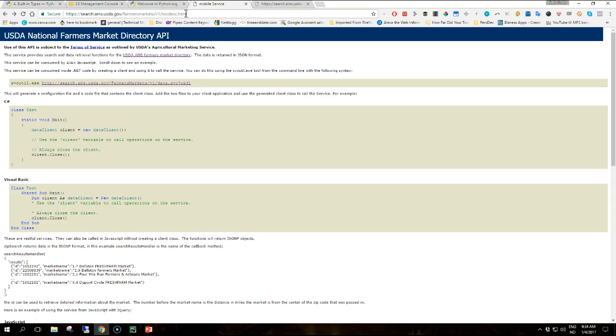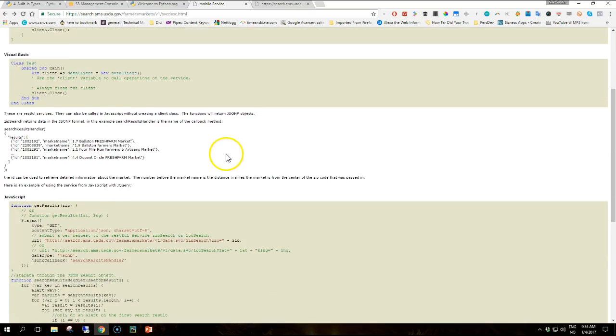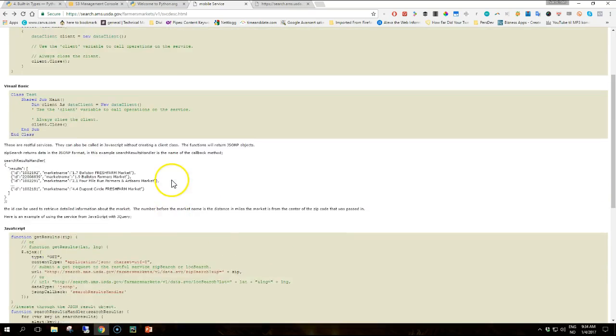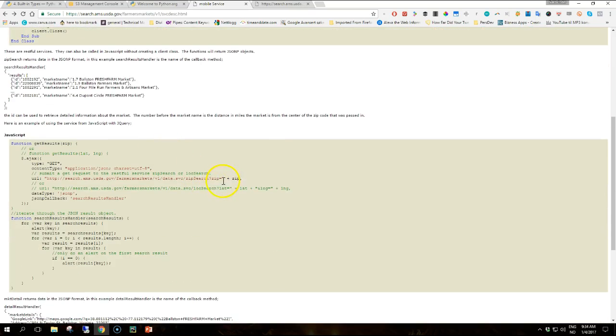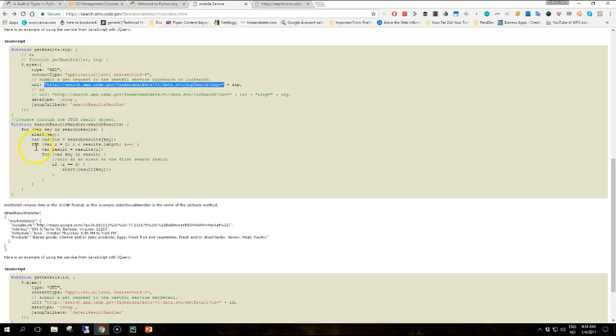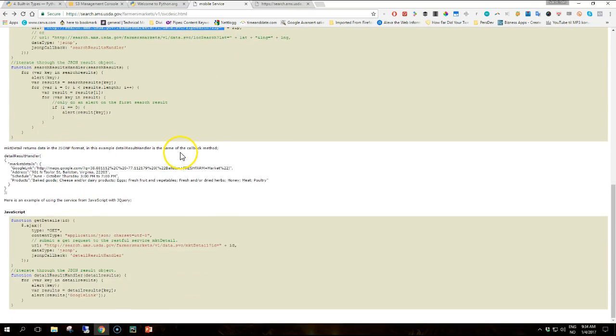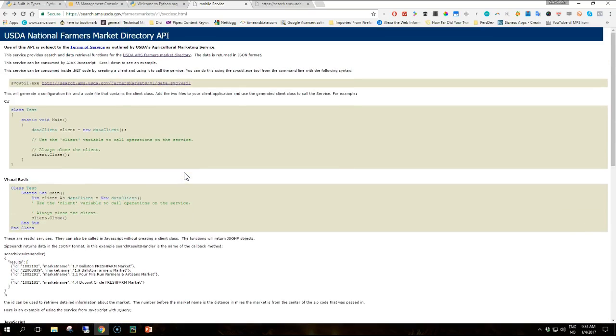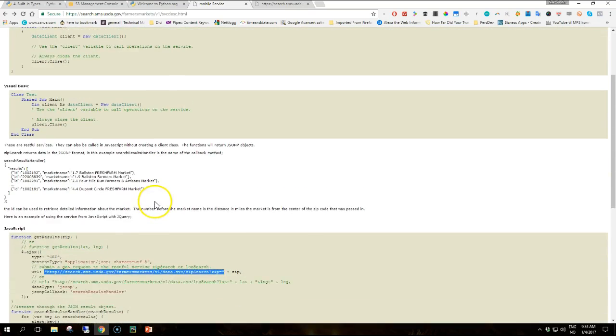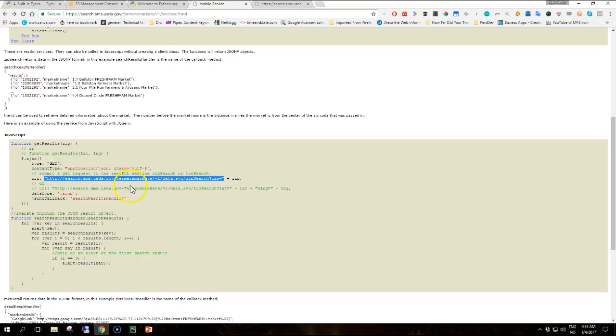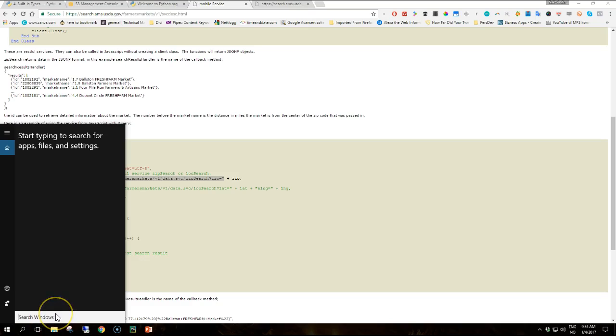So have a look at it and how we are going to find the URLs. And this is the URL we are going to use. This is for JavaScript, and you also have explanations for C# and Visual Basic. But this is the URL that we are going to use in our example.